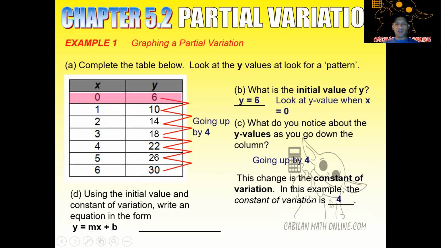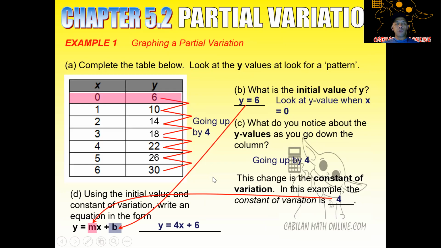And believe it or not, the numbers are already here. So you can see here, starting off with this first part, okay, the m here is the constant of variation. Well, what's the constant of variation here? We discovered it to be 4. So the 4 is going to replace the m, which I've highlighted in pink there. And last but not least here, the initial value of y, this 6, that's going to replace the b. So the equation of this table, okay, you notice that we've just looked at this table alone. The equation of this table will be y equals 4x plus 6.